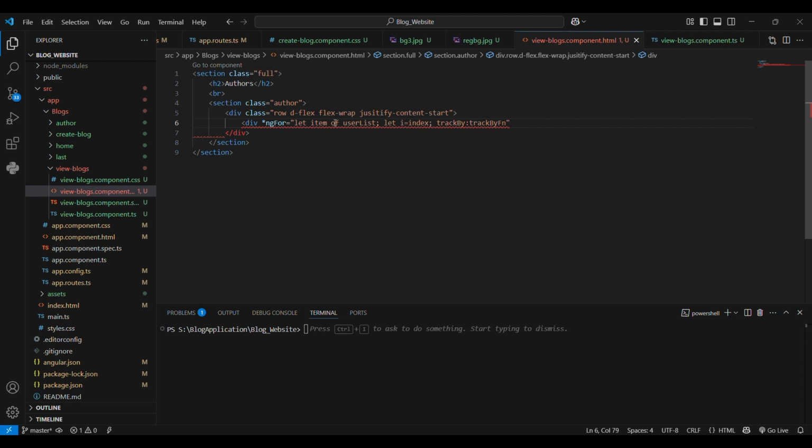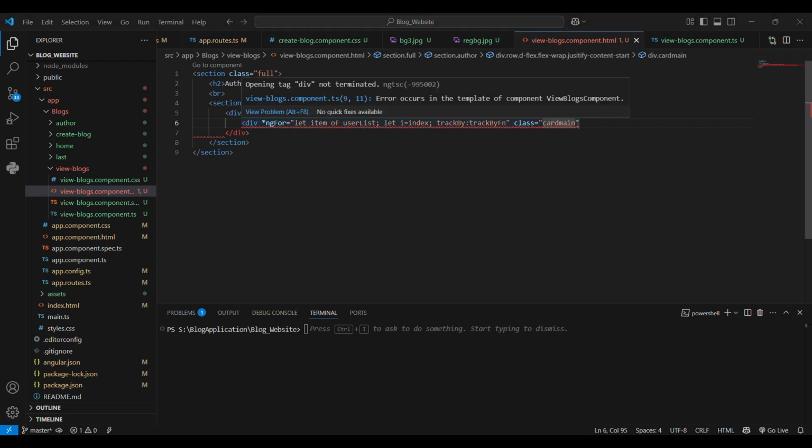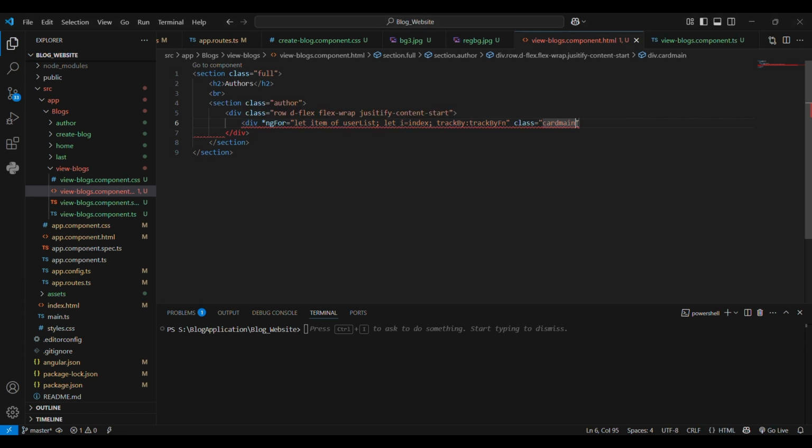Then the class I'm giving is card main, m-3 p-3 shadow.